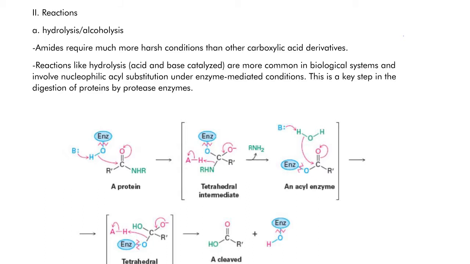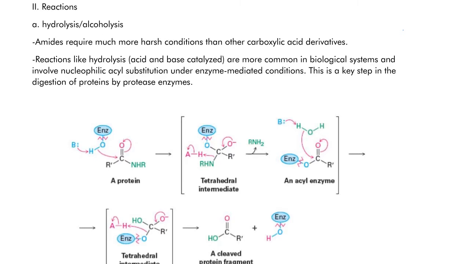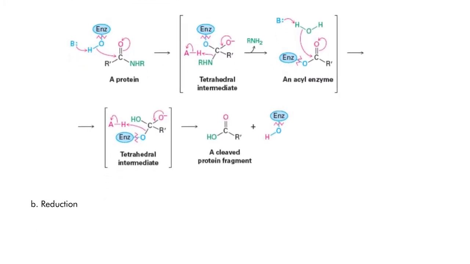For instance, when we eat protein, our enzymes, called protease enzymes, have to degrade those proteins. And proteins are composed of a bunch of amide bonds. So that's an interesting thing, and it's actually the hydrolysis or alcoholysis of an amide. This diagram, I decided we would just leave it here. It's enzyme promoted, so I thought we would just show it from the book. It follows the same principles, though, that we've seen for our non-enzyme catalyzed reactions.